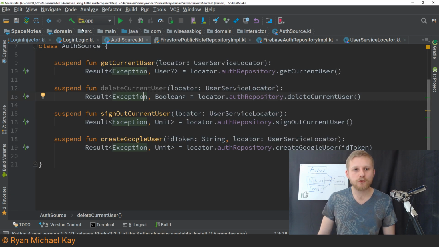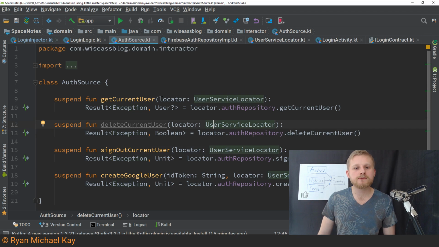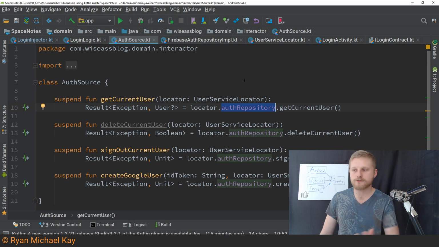So anyways, the key point here is that in order to actually give things to the backend, we are still applying dependency injection, except we're combining it with a functional programming approach, which is to pass everything that a function needs in the brackets. So this is dependency injection right here, with the service locator pattern to hold on to those backend services. So that's the basic gist of it.